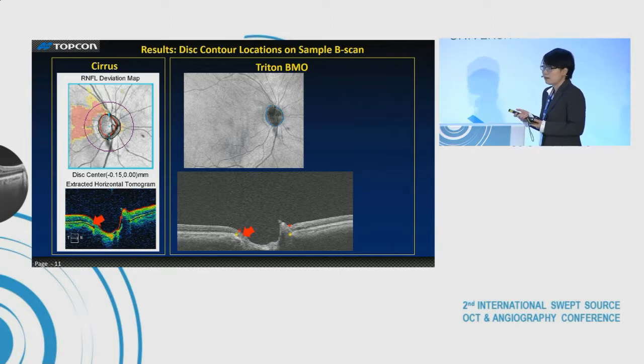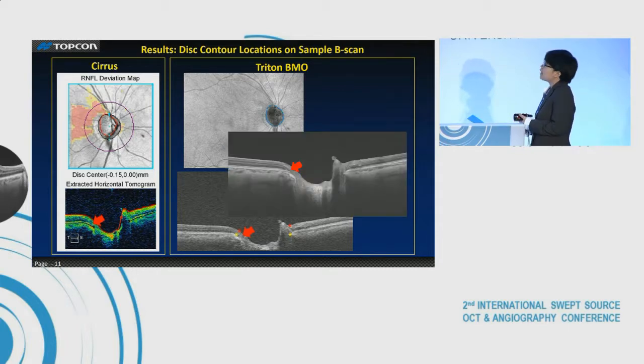Both of the B-scans are interpolated scans, so their quality is not that good. We have a radial scan with better resolution and 8 repetitions. So you can clearly see the end of the Bruch's membrane layer and the existence of the border tissue. So we think this is the Bruch's membrane opening point.